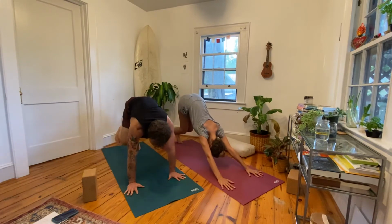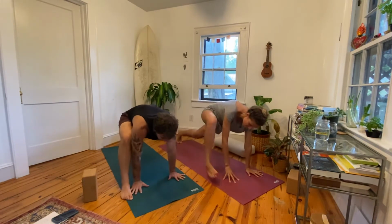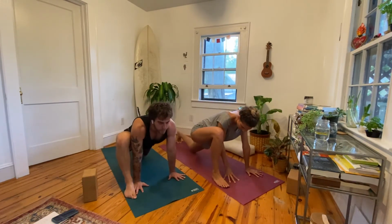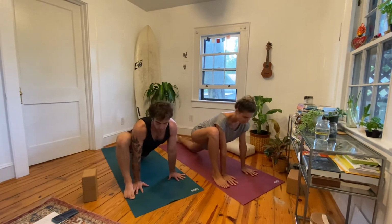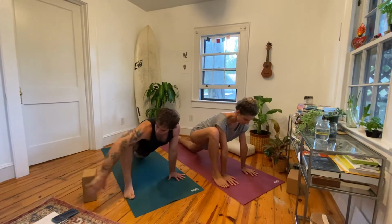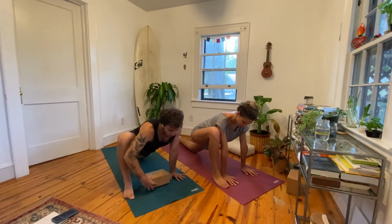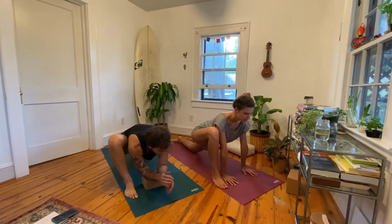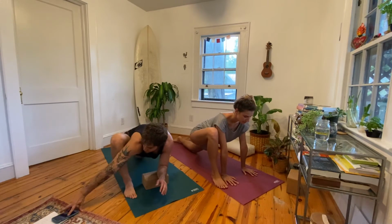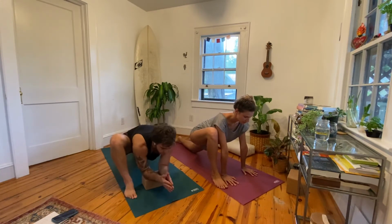Step your right foot outside your right hand, coming into a lizard lunge. Lower your left knee down, reach your heart forward, and flip your back foot. You can stay up on hands here, or come down to forearms on a prop or props. It's nice to create a middle height for the elbows and forearms first. Or stay up on your hands for a bit, maybe move around, feel it out.